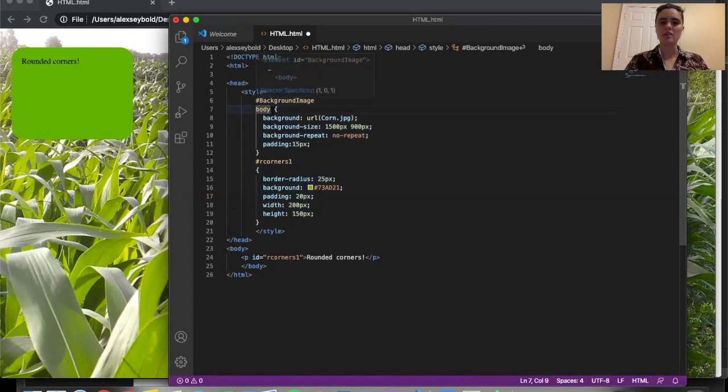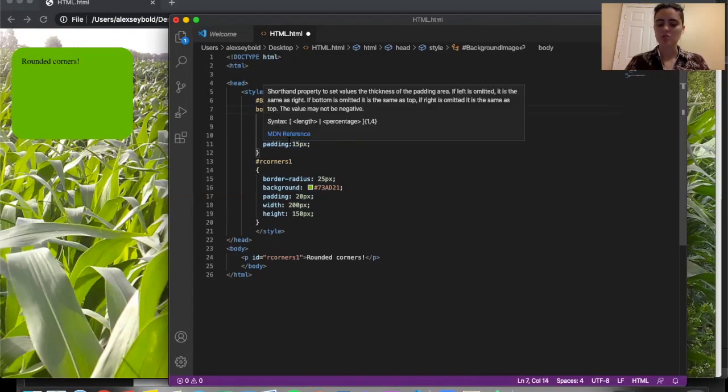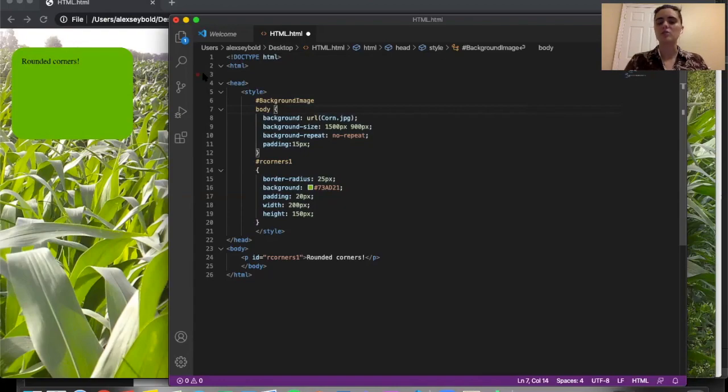Our body is, instead of using tags, since we're using a completely different computer language, we're just going to type body space and then use this opening and closing kind of bracket. It's different, but basically it should be next to your P on your keyboard, and you have to hold shift to hit it. That's a different kind of bracket that you should be able to find on your keyboard. So we have our body, and then we have these two brackets that are very similar to tags, in that they open at the top and then they close at the bottom to make sure that everything is inside.